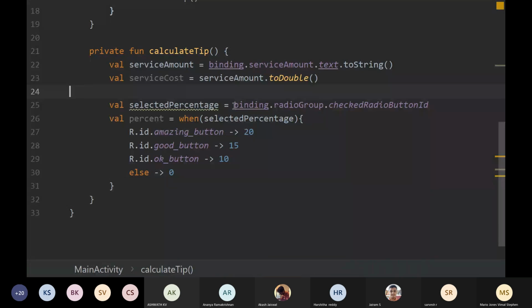What we did is we took the radio group. Binding.radio group would just give us the radio group that we have in our UI, and we just asked for the checked radio button ID. So this would just give us the ID of the radio button that was selected. So let me just go to that.